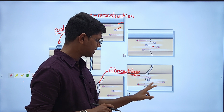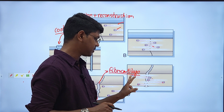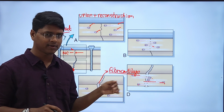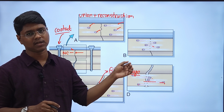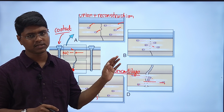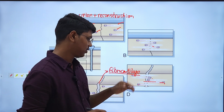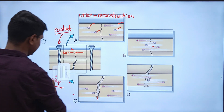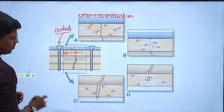These are basically Haversian systems. The anterior most is the osteoclast. Below that there will be vascular cells, mesenchymal stem cells, and after that the osteoblast will secrete the osteocytes. So these are basically the direct bone healing.